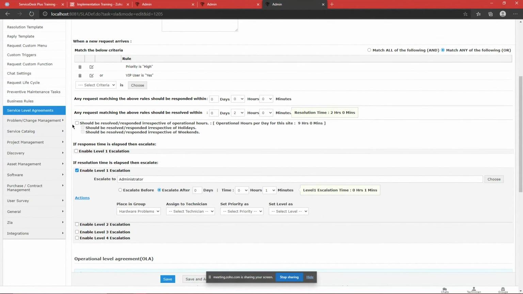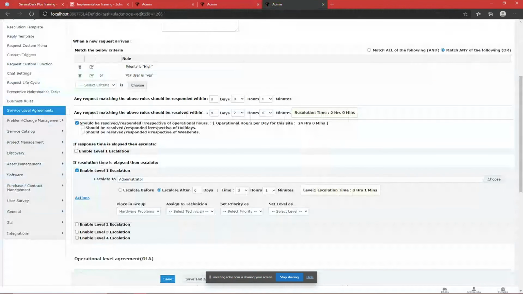So if you have a request that should not apply on the business hours, you can simply go ahead and enable this if it is going to be 24/7, and if you would like to enable it without considering the business hours, this is going to help you with that.